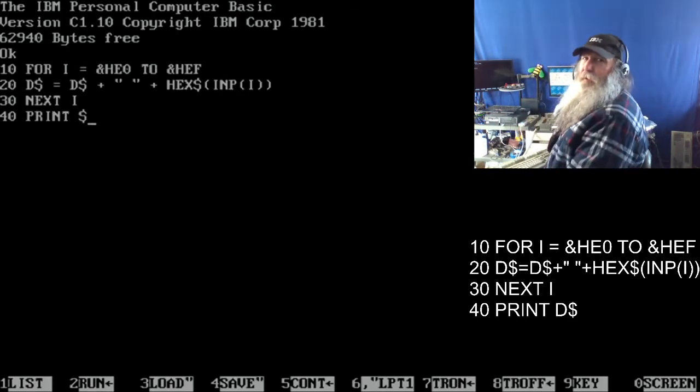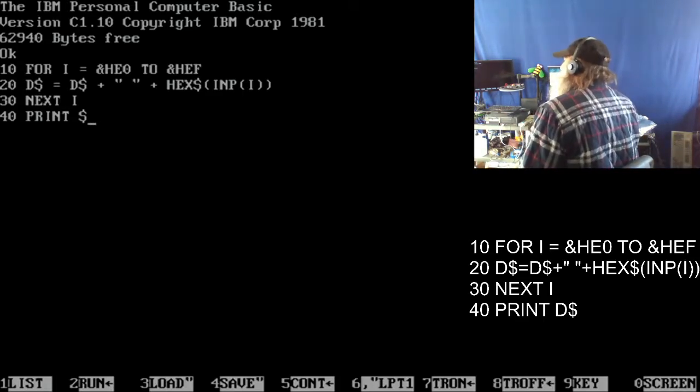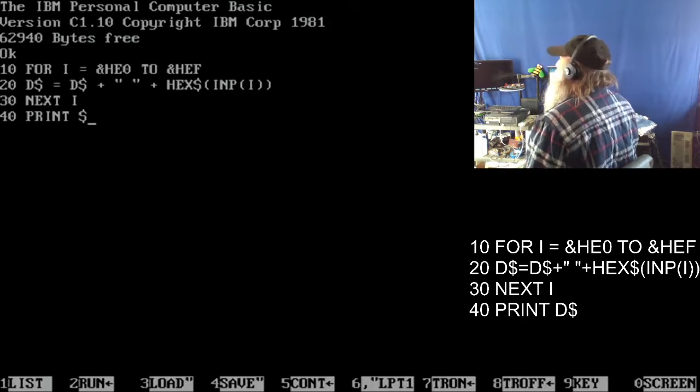So I've typed it in, and let me go through the listing a little bit. On line 10, which is the start of the program, I have FOR I equals, and I have to specify for ROM-BASIC that this is hexadecimal that I want to work with.